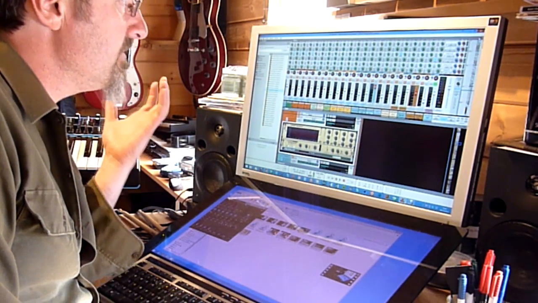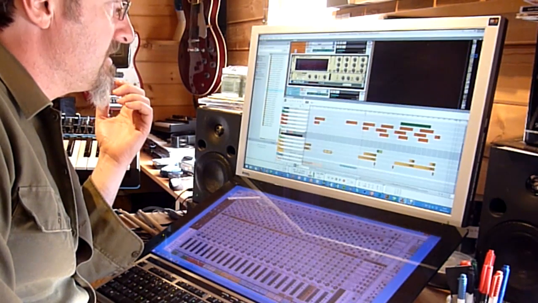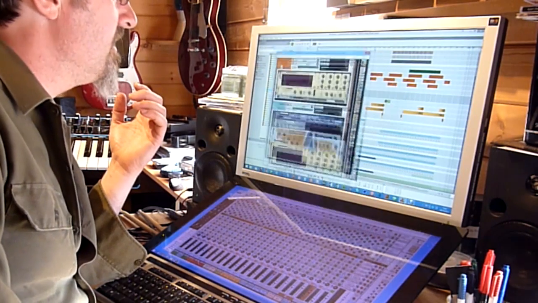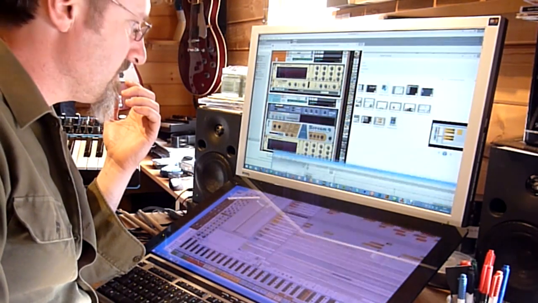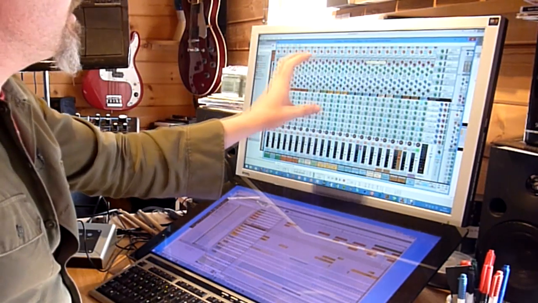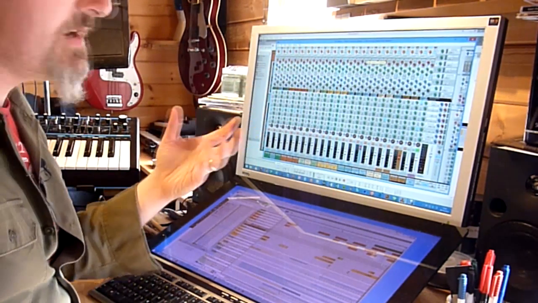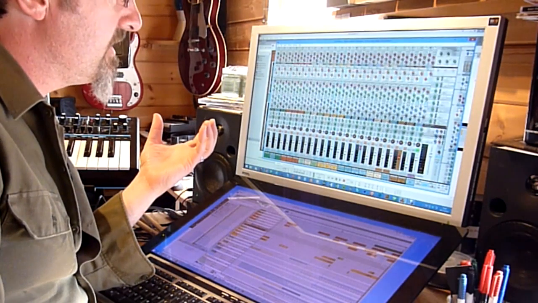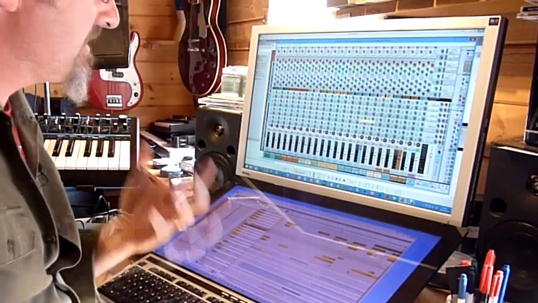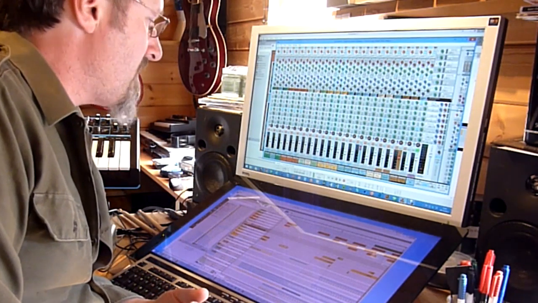So I can pull out the mixer. Simple. I can pull out the rack. That's great, which leaves me with the sequencer, I suppose. So I could put the sequencer down here, which is actually what I really want to do. But I'd quite like the rack and the mixer to be combined in that window like they were before. But they can't be. So, I don't know. Anyway, that's just a preference from my side.